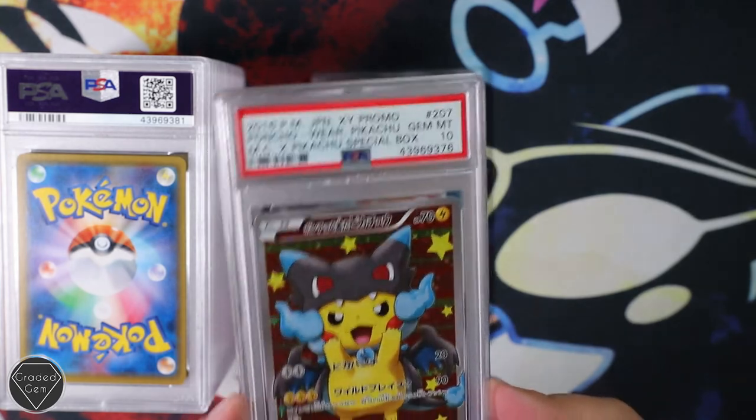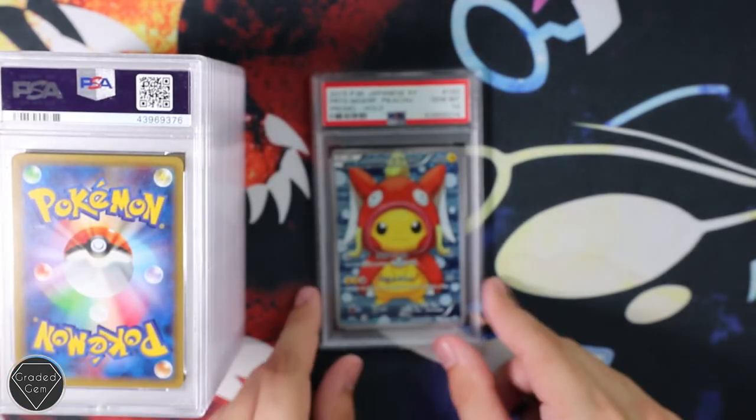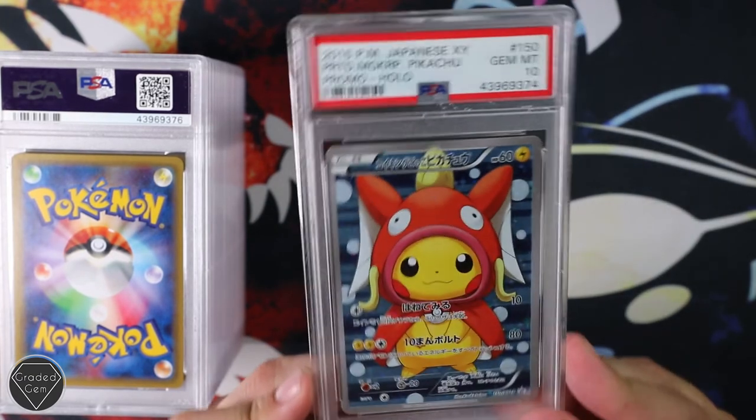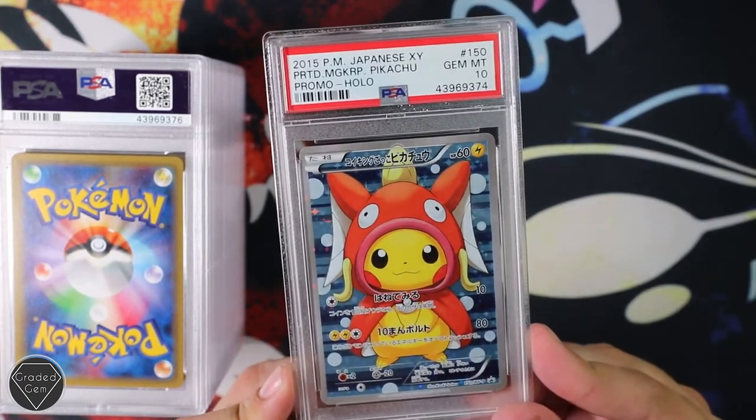Mega Charizard X Gem Mint 10. And lastly, the Mega... Definitely not a Mega. It's not Mega Gyarados, is it? It's a Magikarp Gem Mint 10 Poncho Pikachu.